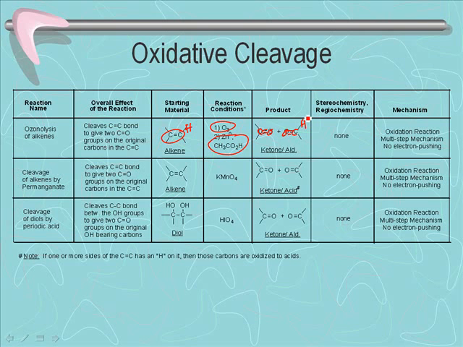Another reagent that accomplishes the same transformation is permanganate. And you'll look in your book and they'll have some conditions that will say cold dilute permanganate or cold basic permanganate or cold acidic permanganate. I want to lump all of those reactions into one general category, which is that permanganate also cleaves the carbon-carbon double bond. In some cases we can isolate a diol as the product, but by and large we get cleavage of the carbon-carbon double bond to give us a pair of carbonyl groups.